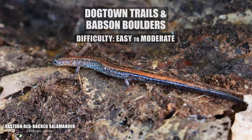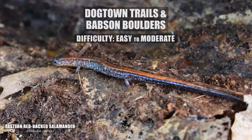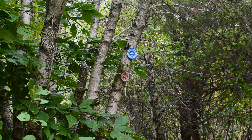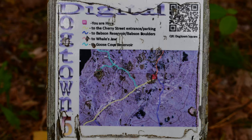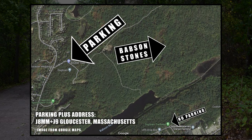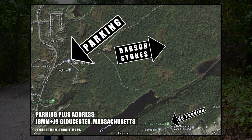Fishing is not allowed at any of Gloucester's reservoirs. These trails are easy to moderately difficult, with areas of inclines and declines that have boulders protruding from the paths. The trails aren't marked that well, so bring your smartphone or a compass. There is also a good amount of litter and maybe a few homeless encampments. There is free parking at the east entrance from Cherry Street to Dogtown Road; the southern side parking lot does not appear welcoming.